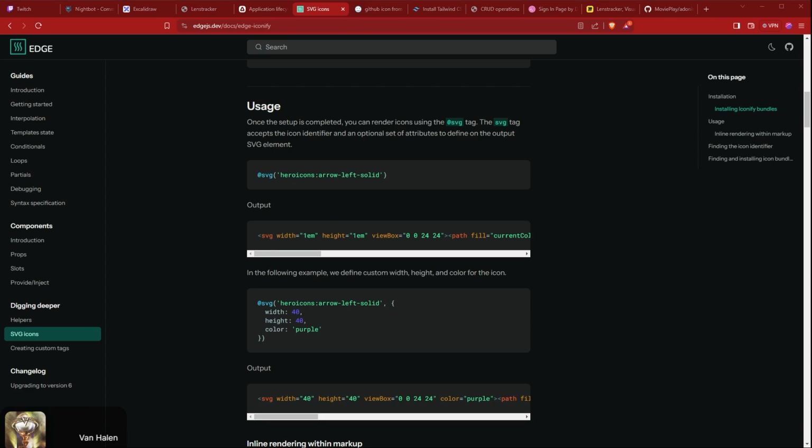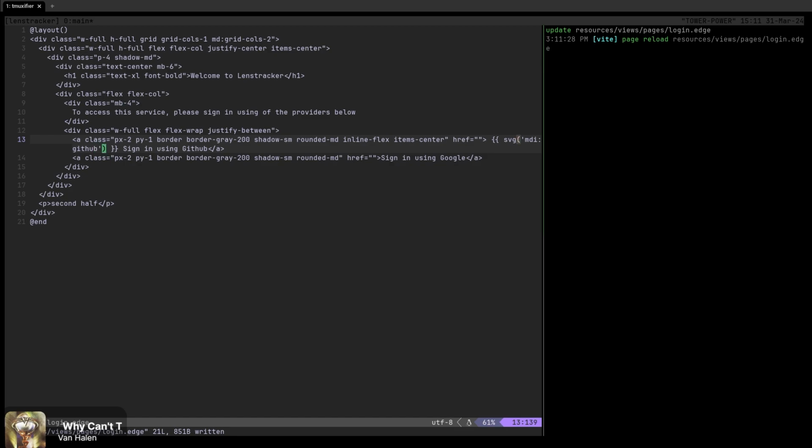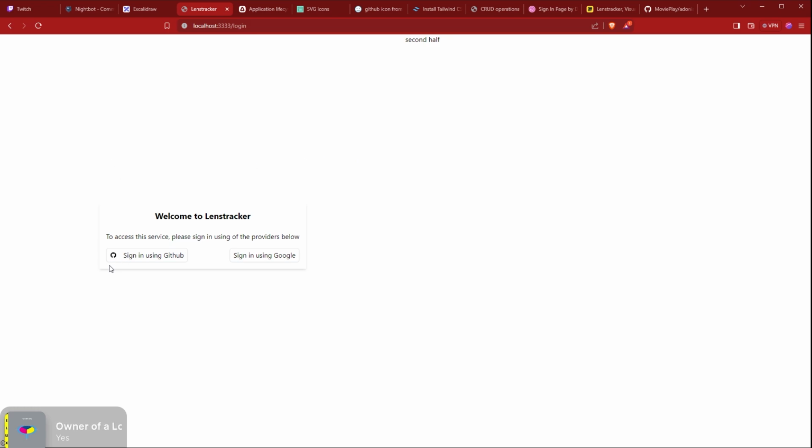So if we go to code and say, here we have a class of, let's add some padding to the right of the icon. So let's do PR4. And does this help? Or maybe let's add some margin. Yeah, okay. And if we go to the nav, now it's a bit better. And the icon could be a bit bigger, maybe, but that is something that we can handle later.